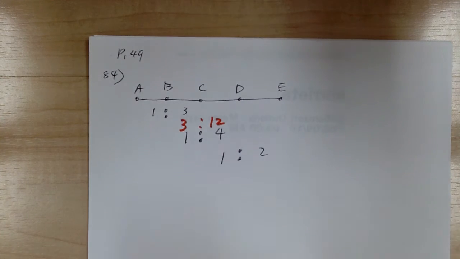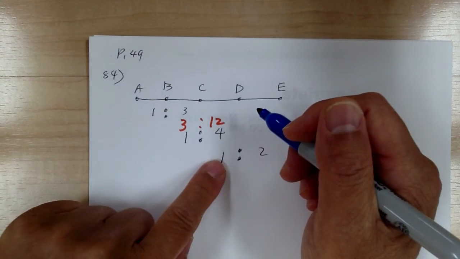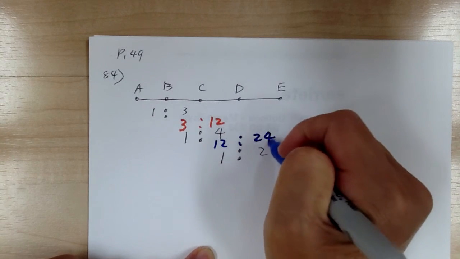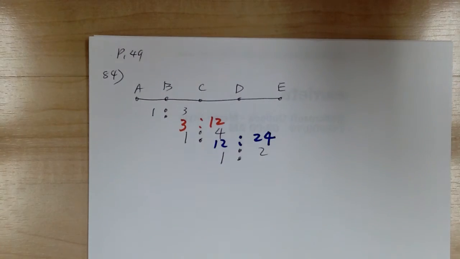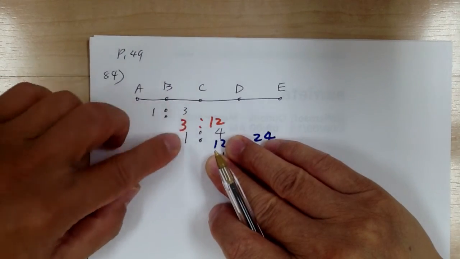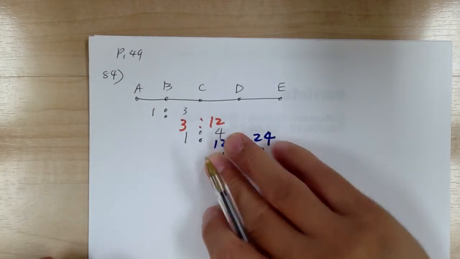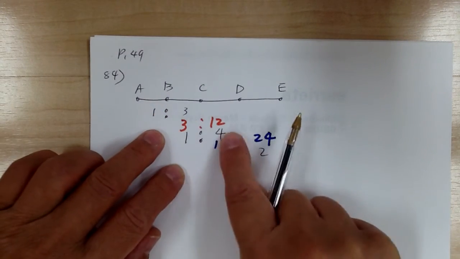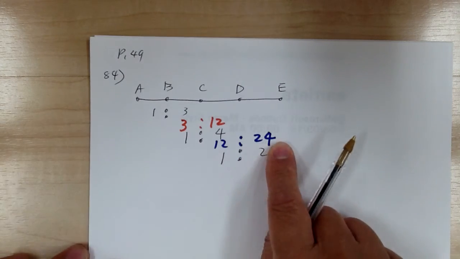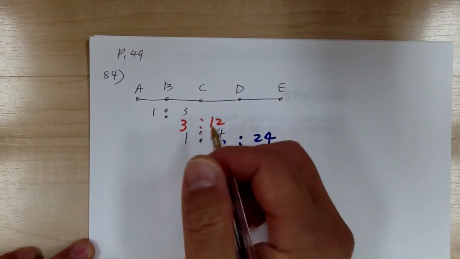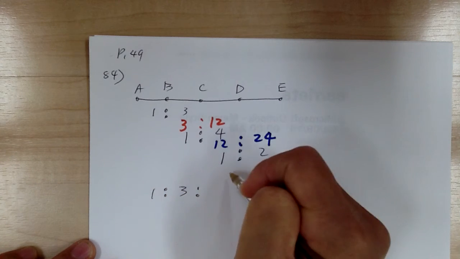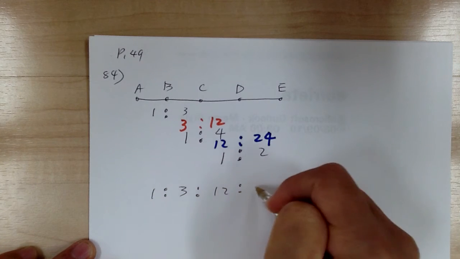And then now you're going to link this together with that. So 1 and 12, you want to make into 12 to 24. So you link these two together first. So 1 to 3, 1 to 4 would be 1, 3, 12. And then over here, you got 3, 12, and 1, 2. So you multiply by 12 to get that. So now the overall link would be 1 to 3 to 12 to 24.